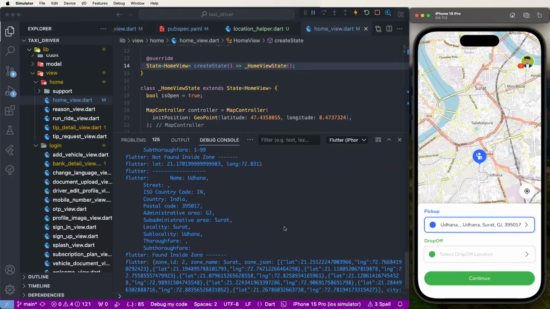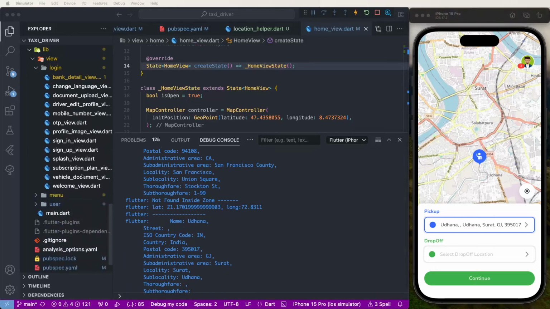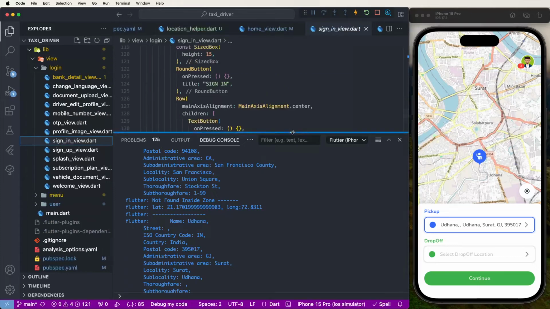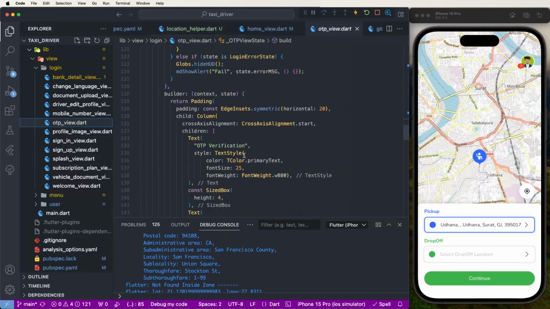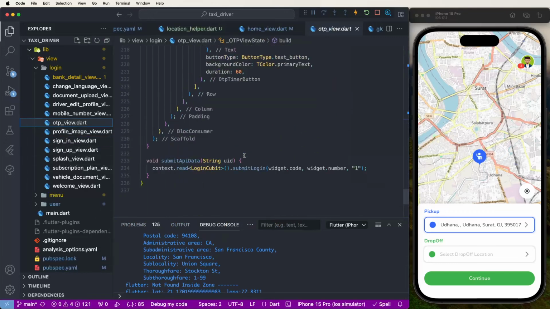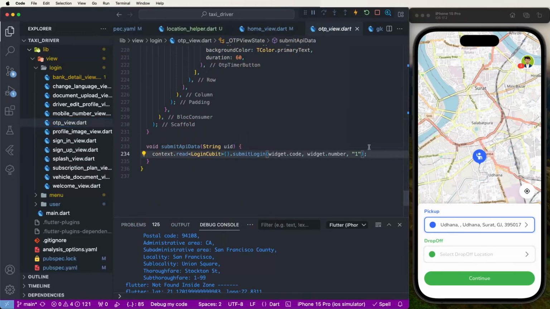Maybe check the user tables inside the database. Maybe we need to check which login tab needs to be passed inside the sign in screen. We need to pass one, because we are not creating driver users, maybe that's the issue here.